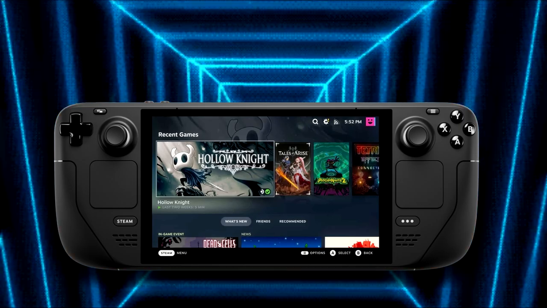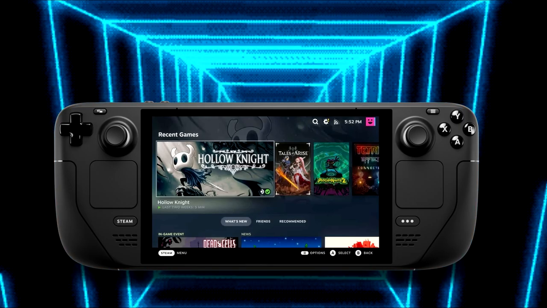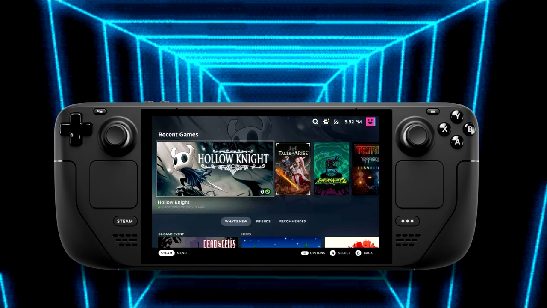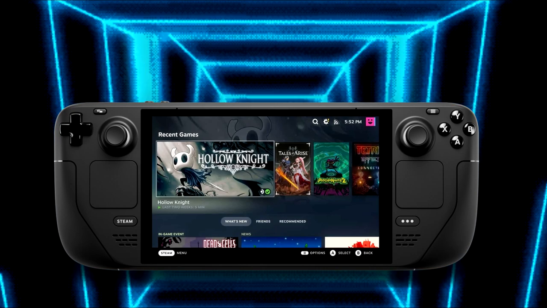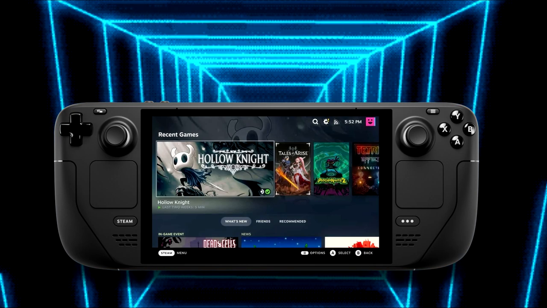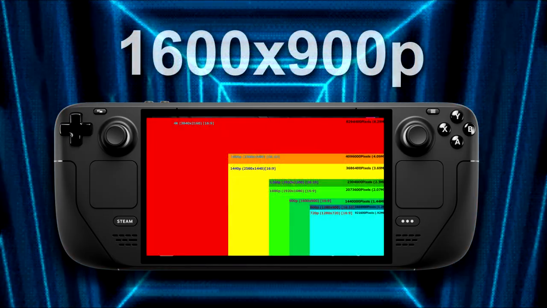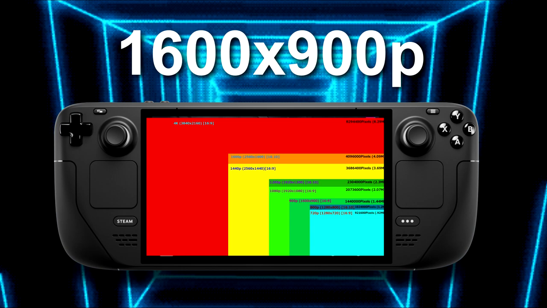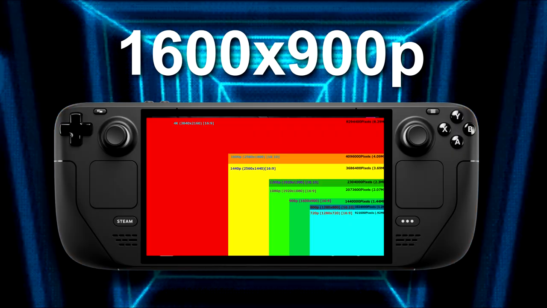In general, 1080p is a great resolution for older titles like Ninja Gaiden Master Collection, Doom 3, and Street Fighter 4. If you have your game set to 1080p and the temperature of the Steam Deck is too high, or if the performance isn't as high as you'd like, I find the Steam Deck has a secret weapon and a performance sweet spot. And that is the resolution of 900p. Setting almost any game to 1600 by 900p will greatly improve performance and keep your games looking crisp and vivid. It's the best of both worlds.